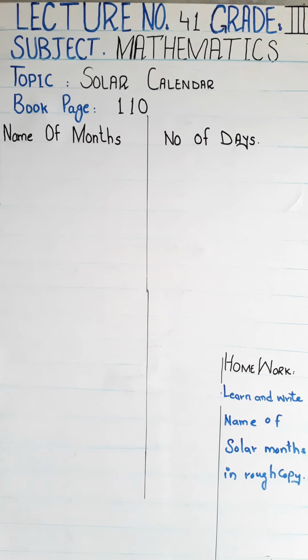One more thing, student. In a normal year, when February is 28 days, there are 365 days. But in a leap year, February has 29 days, so there are 366 days in one year. But in the lunar year, there are 356 days. Okay, at least 10 days of gap between these two years in the number of days, because in the solar calendar each month has up to 31 or 30 days, but in the lunar calendar it has 29 or 30.